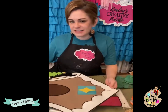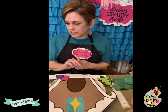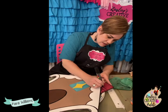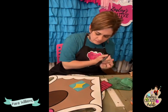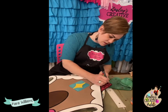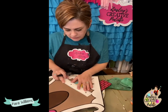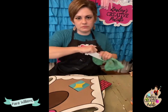All right, so now we are ready to start doing some of the other details that I'm gonna need more than just my black Posca for. Oh, I need to do the chimney real quick. Let me do these lines. And the window. I'm going to use my ruler to do this so I can get right along that edge. Pick it up, wipe it off.